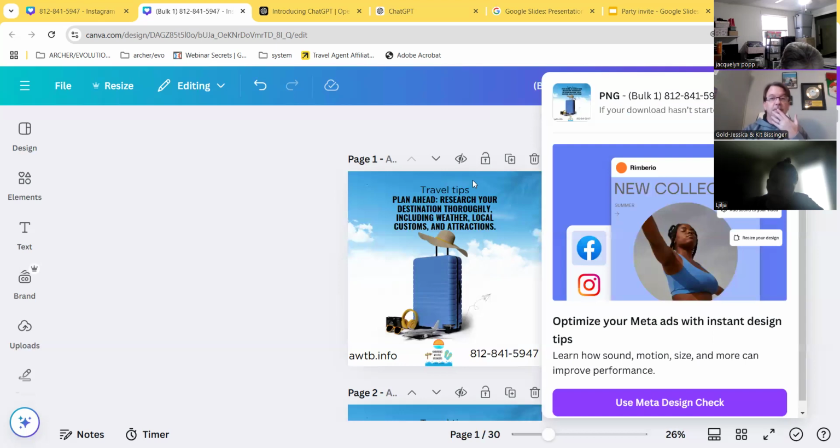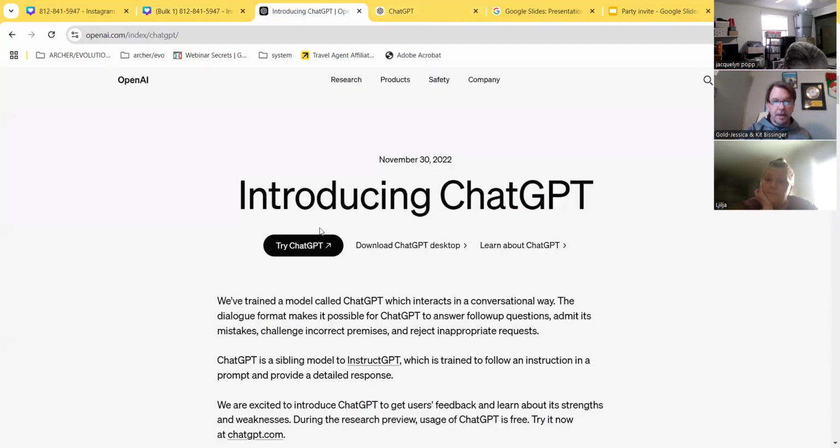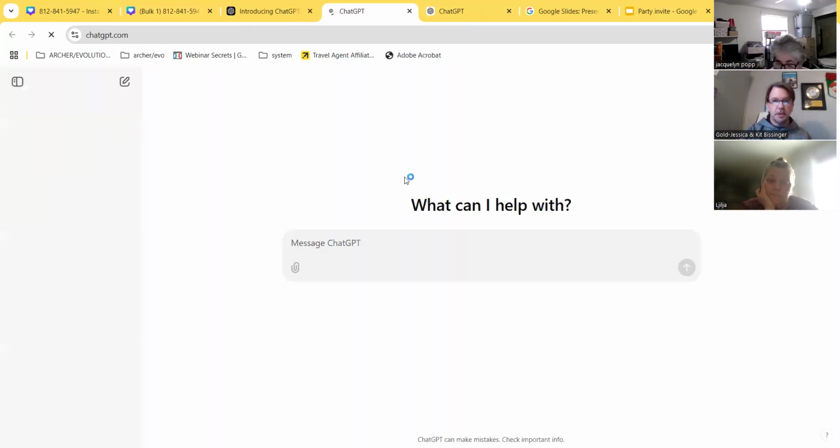It really is great that we can use this to create this content very quickly. So now let's do something a little bit more travel related, and I'll show you another format, because you have stuff that you can post in the morning, afternoon, and then in the evening, because you never know when that particular client's going to be looking. They could be looking online in the morning, in the afternoon, or in the evening. So go back to ChatGPT.